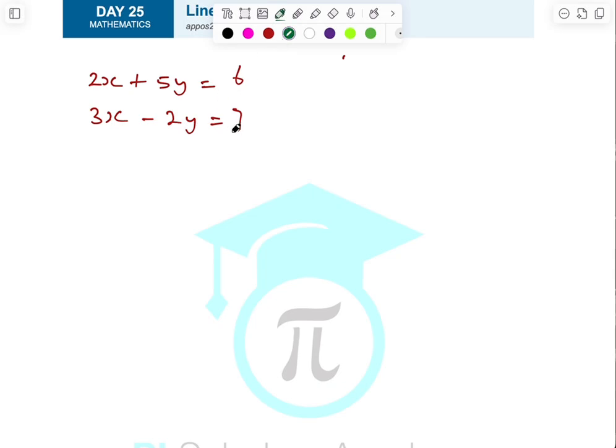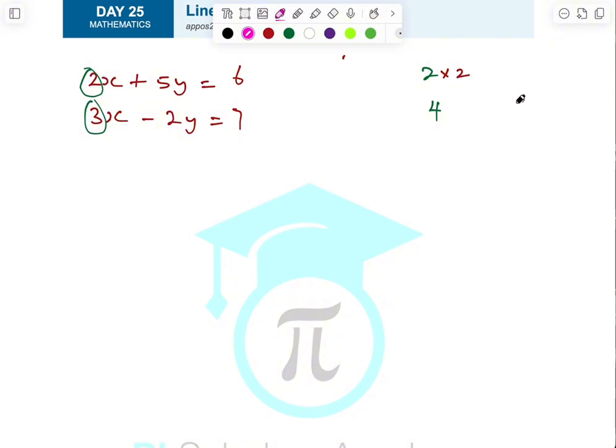As you can see here, if I choose x to eliminate, the coefficient of x here is 2, and the coefficient of x here is 3. So therefore, I want to find a way to make them the same. So I want to show you something. If, let's say, the coefficients were 2 and 4, to make them the same, the only thing I have to do is to multiply this one by 2. That's so straightforward. But in this case, they are not the same.